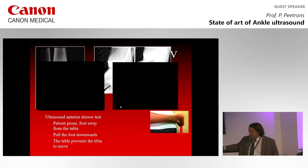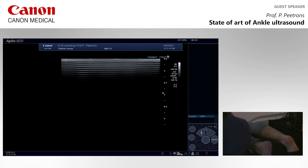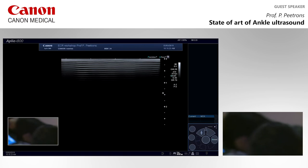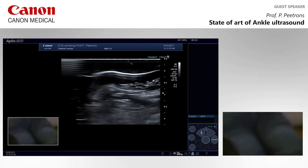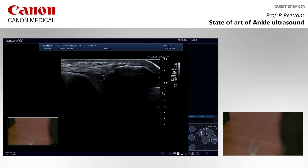I take this one. So I take a high frequency probe, which is big. We can also take the hockey stick probe. I put his tibia on the table. I put my probe, I will do this one so you can see a little bit better. I put my probe on the ATFL.